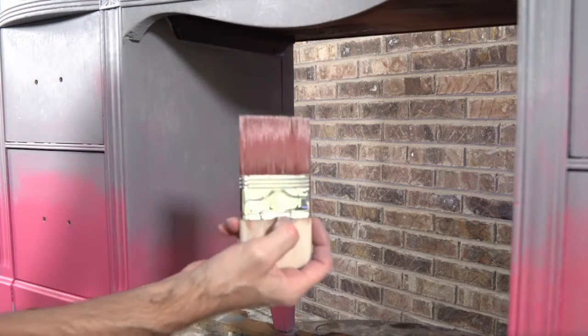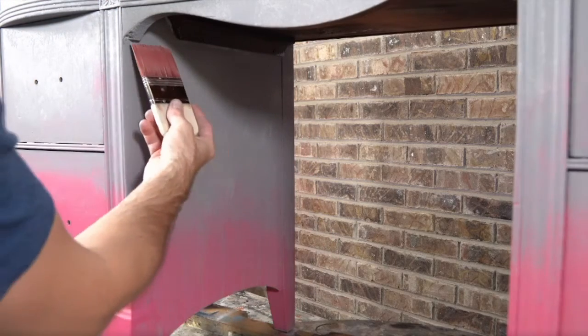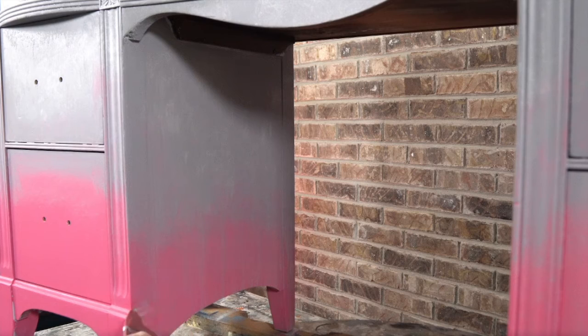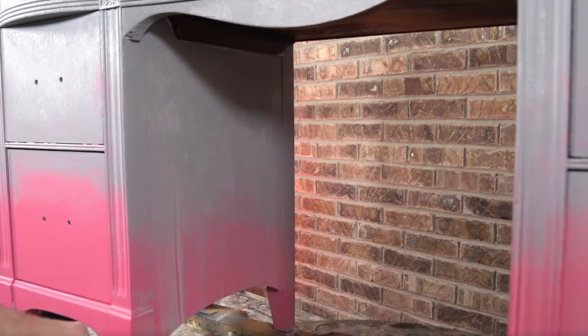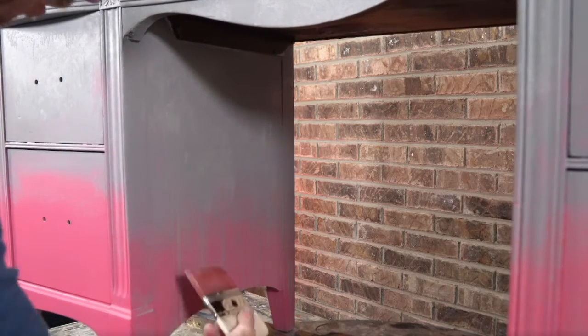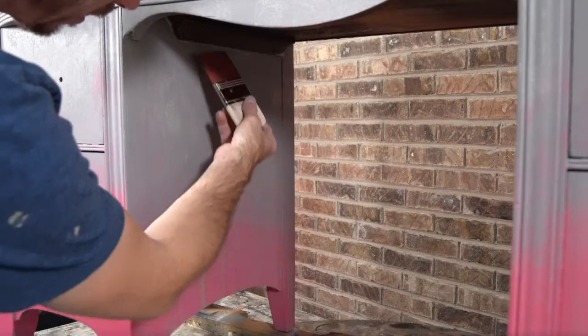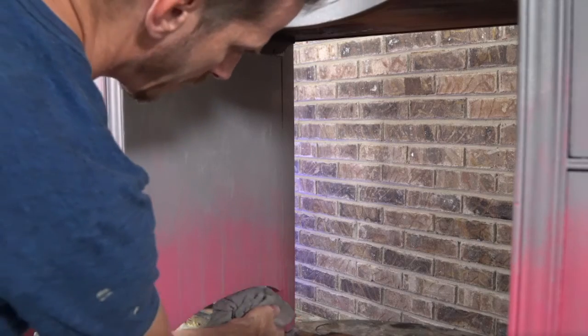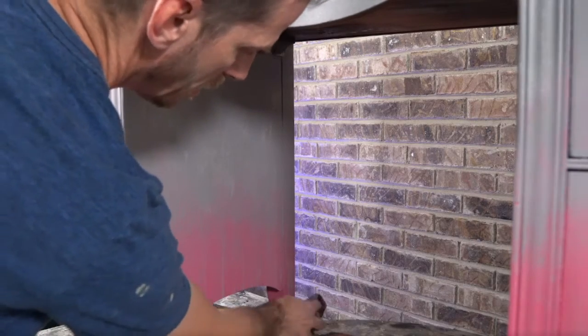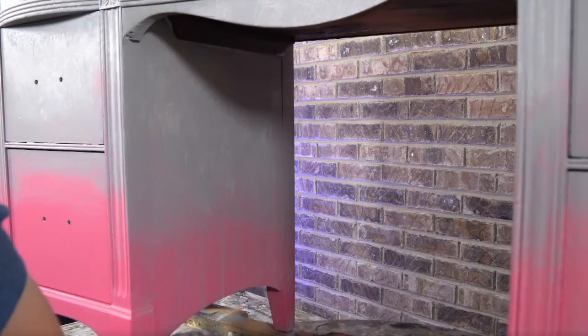But this brush holds so much of this wash. And it's a soft, soft bristle. You see how I just added more right there? That might be a little much. I'm gonna wipe some of that off. And that's it. So here you say, okay, do I want to take any of that off? Sometimes I'll come to the bottom of the piece and just collect some of that extra water.